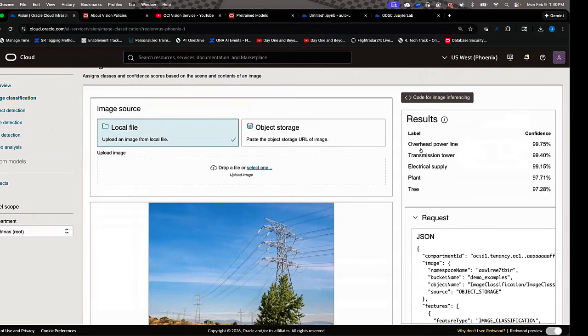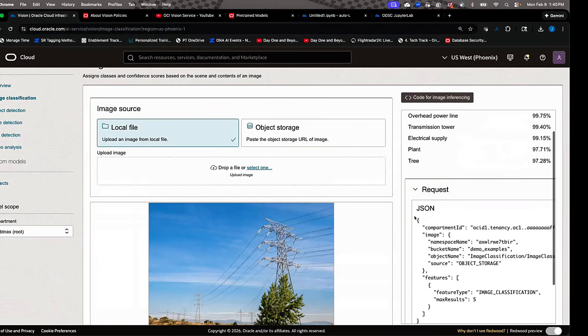As you can see here, you have a power line, a transmission tower, electrical supply, plants and trees, things that the model sees inside the image and gives it a confidence level. So we know if the model is possibly hallucinating or it's completely sure that those are the elements it can see on the image.